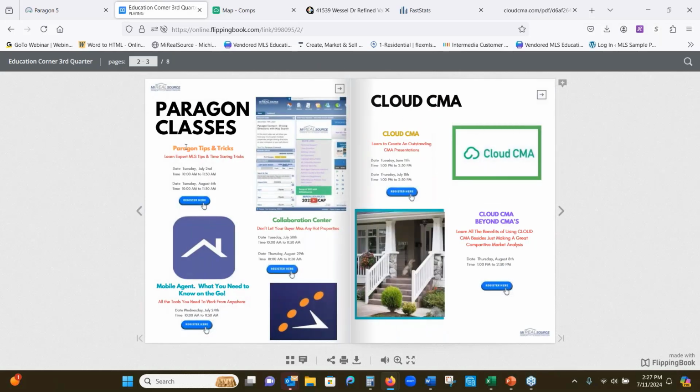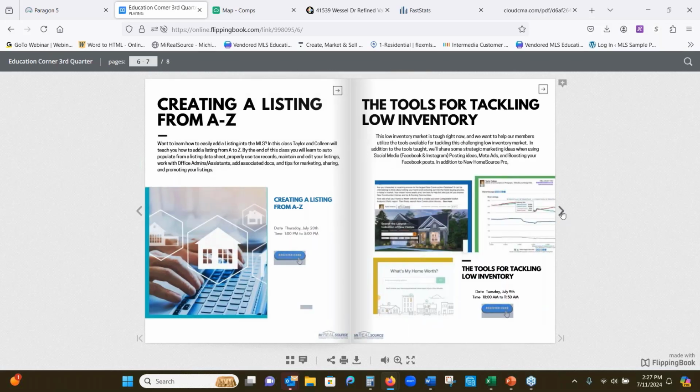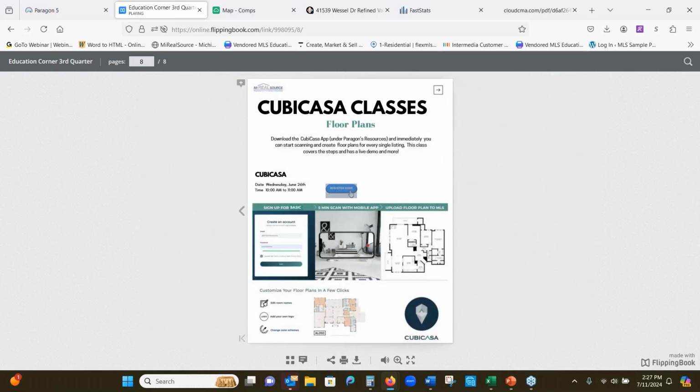If you wanted a Paragon tips and tricks or Collab Center, that great auto prospecting for buyers that will send them immediately new listings that come on the market. Maybe you want to know more about using BS&A and tax records, or transaction desk, or we've created a new class called Tools for Tackling Low Inventory, or Kubacasa. You can literally click on the Register Now button and it'll allow you to register just like you did for today's event.